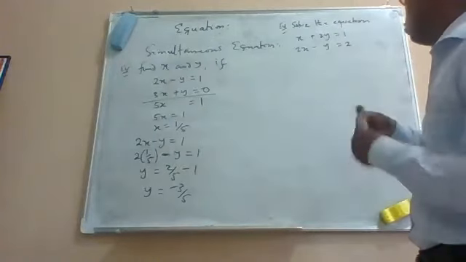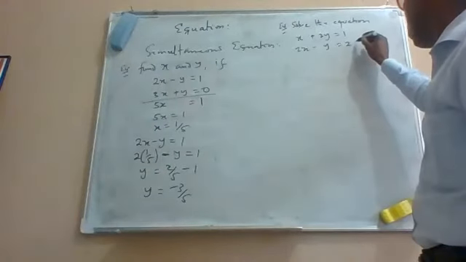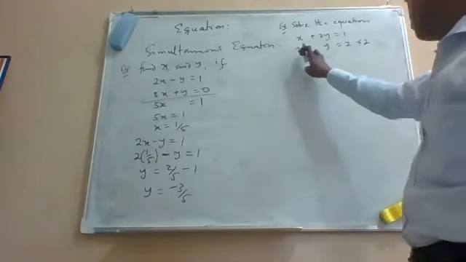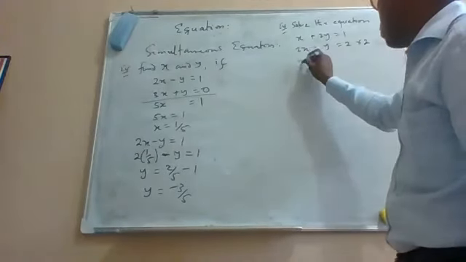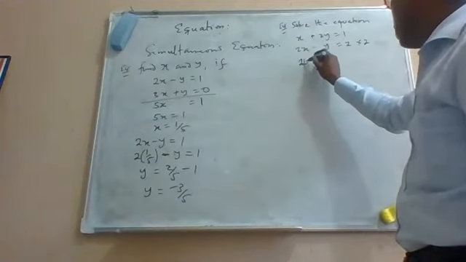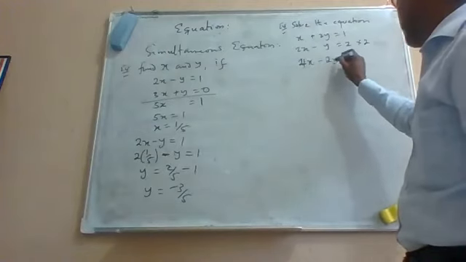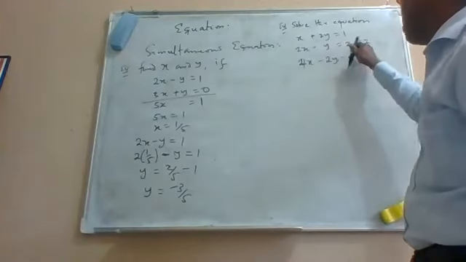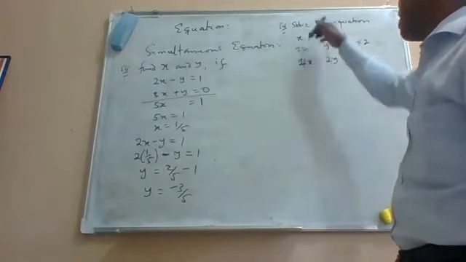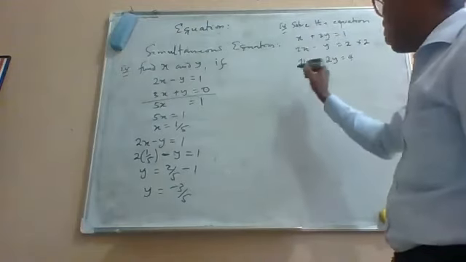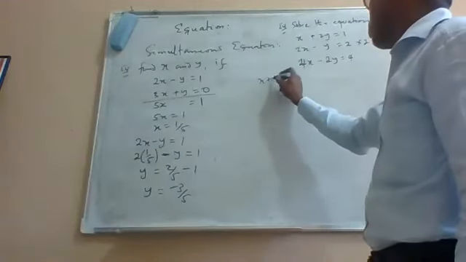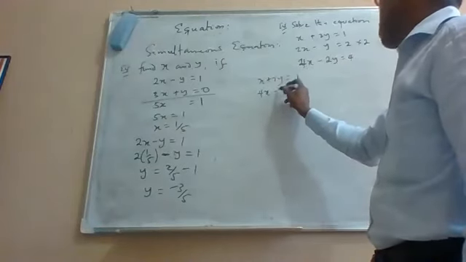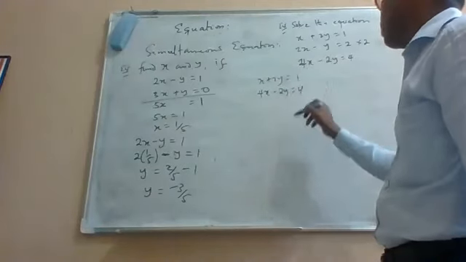So what we need to do is take this second equation and multiply everything by 2. When you multiply everything by 2, this will now be 4s minus 2y equal to 4. That is 2 times 2s, 2 times y and 2 times 2. Then I will have s plus 2y equal to 1, and then 4s minus 2y equal to 4.